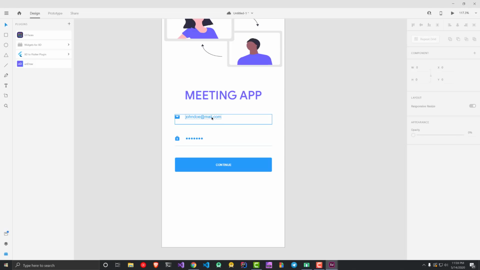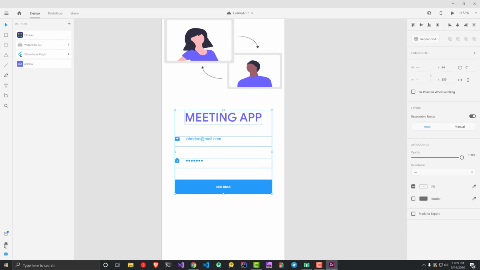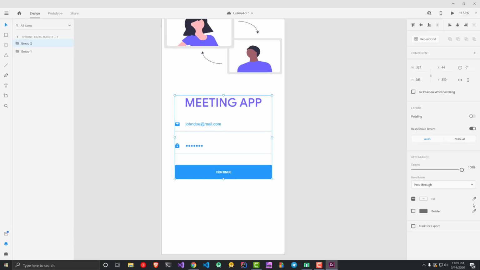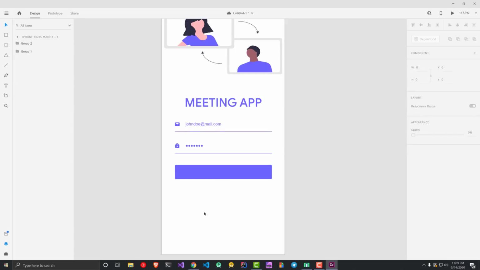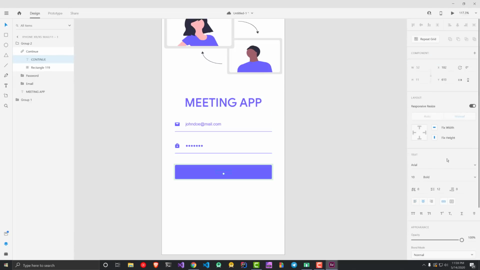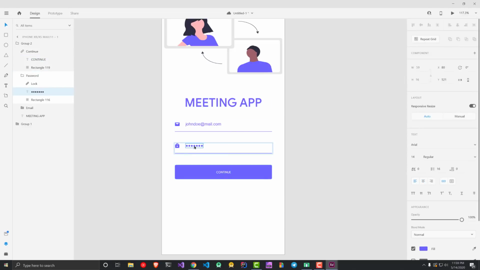And now let's try to change the color as well. Let's select this box, or maybe what we can do, we can group all of these. If I go to this assets part here, I can group it like this, and Group 2 is what we can call it. And now I can fill it with this color, and everything will be filled, but this continue text is now also purplish. So I will change its color at least, and I'll give it white. No, not this one, this one. So let's try to give it white. This looks good. Also, let's change the font to Google Sans, looks good. For this as well, I want to give Google Sans, and you can use them in your project. You can download Google Fonts in your project. And yes, guys, this is done.